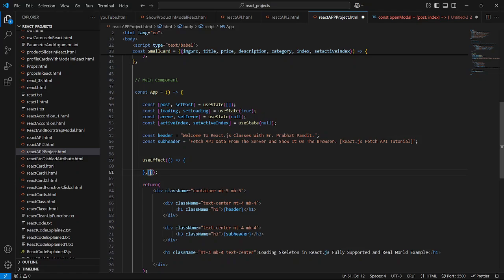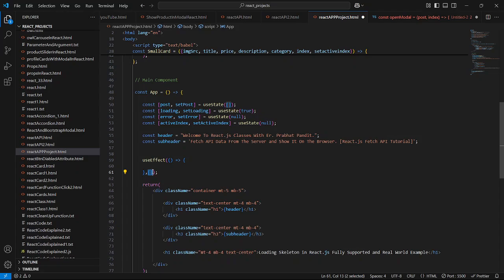As of now I have given an empty array, and this empty array inside useEffect is known as the dependency array.